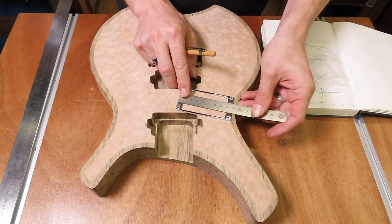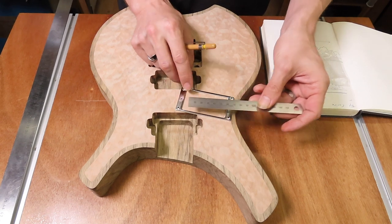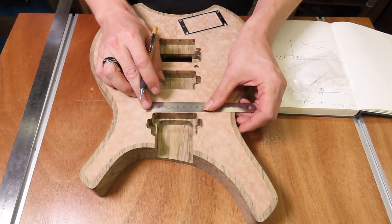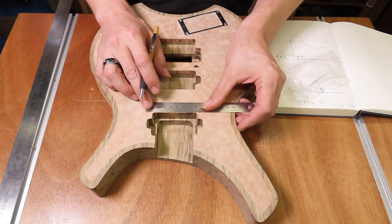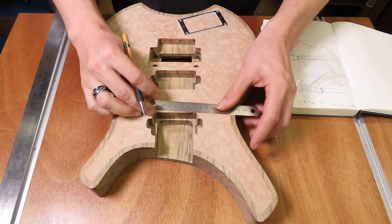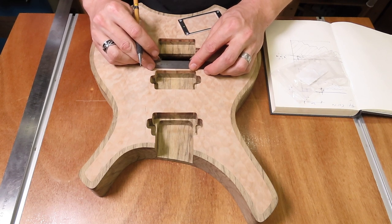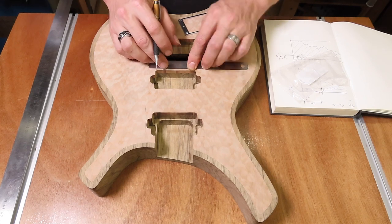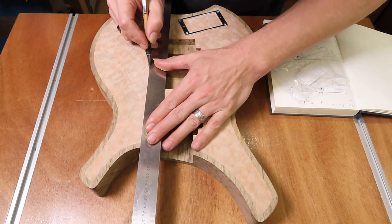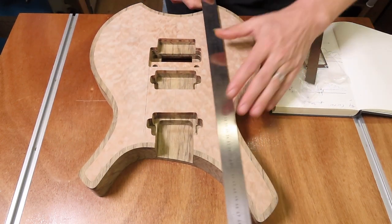For example, this carve here - I have to keep in mind not to carve away underneath this corner. So that's what I'm going to mark out. One of the few measurements I have to do: I can measure the pickup ring, it's 89 millimeters, so I give it a bit extra - say 92. Half of that is 46, so 46 and 92. I'm going to do it again here. While carving, don't cross this line.